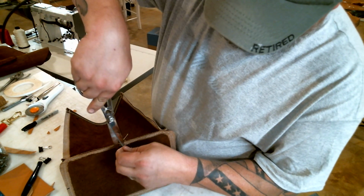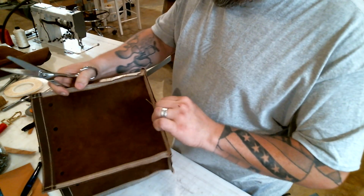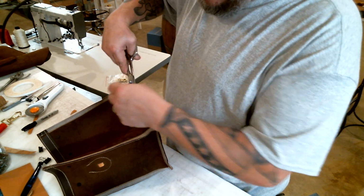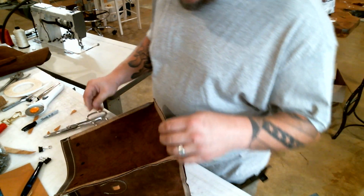Like I said, the next one of these I make that I'll actually do the video on lining and stuff, it will have a tooled handle and a tooled patch that match. And that rhymes. And I'm an idiot.